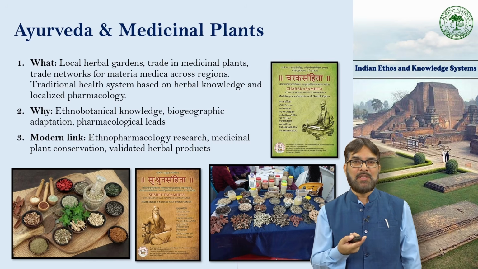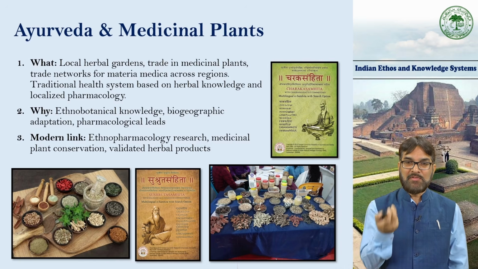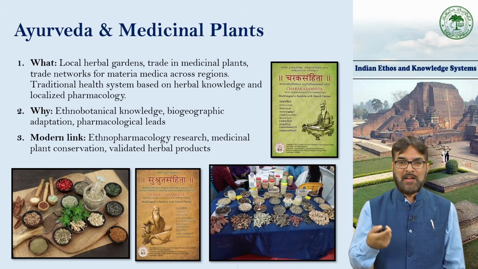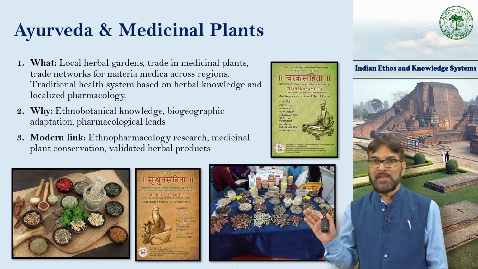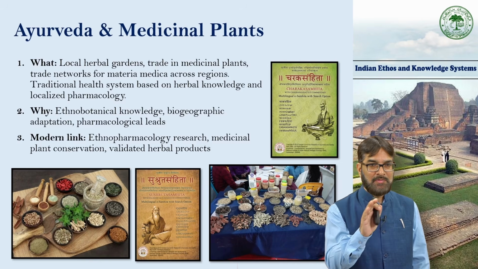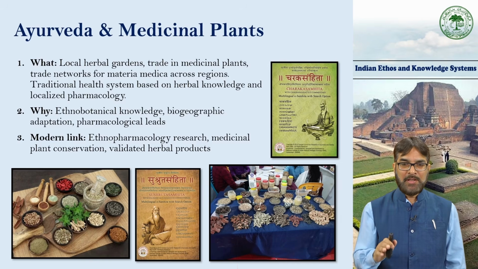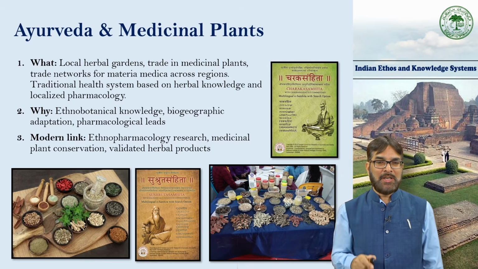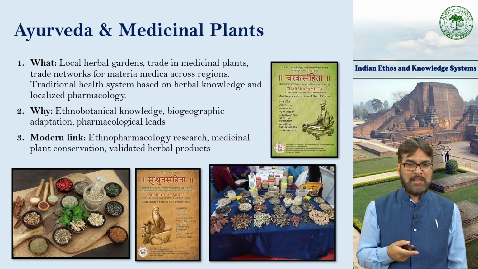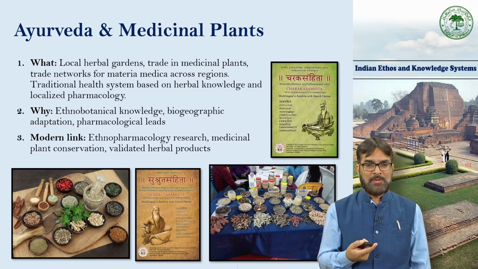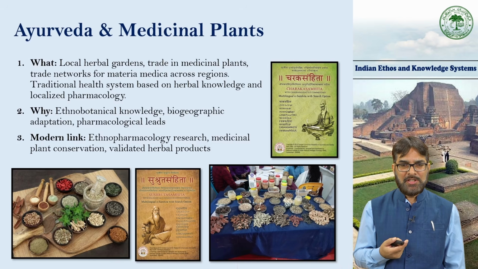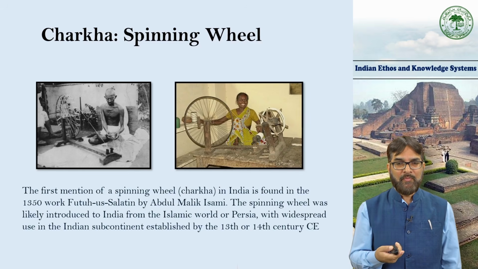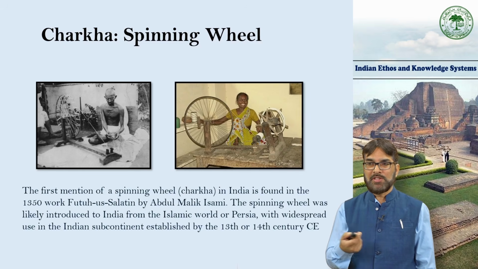These are all the marvels of ancient Indian knowledge traditions, and Ayurveda is one of the very important contributions of ancient India. Ayurveda is one of the four Upavedas: Dhanurveda, Ayurveda, Shilpa Veda and Gandharva Veda. So Ayurveda is basically related to health and medicinal plants. And modern links may be there: ethnopharmacology, research, medicinal plant conservation, validated herbal products. So it's becoming very important nowadays. And yoga is also associated with Ayurveda.